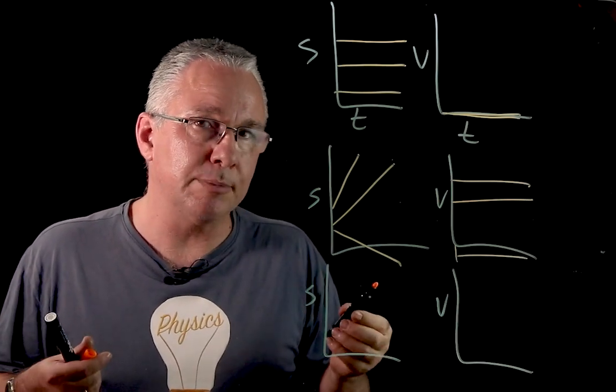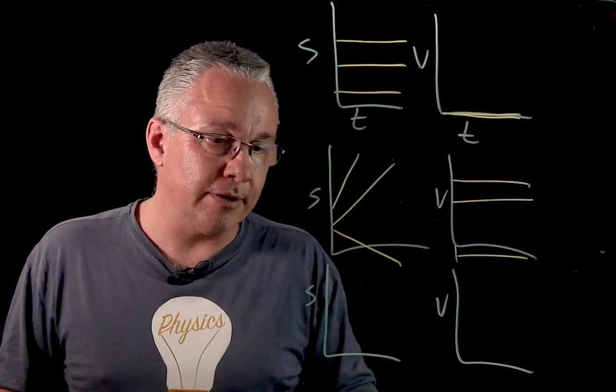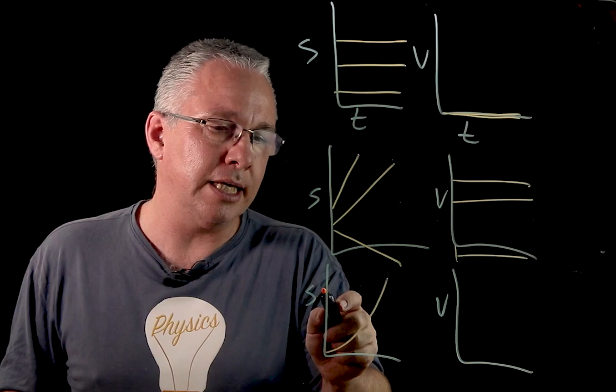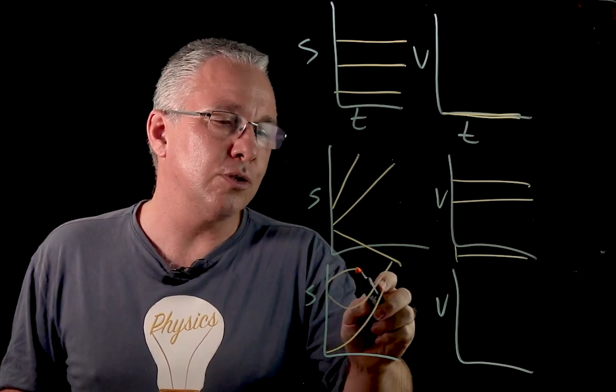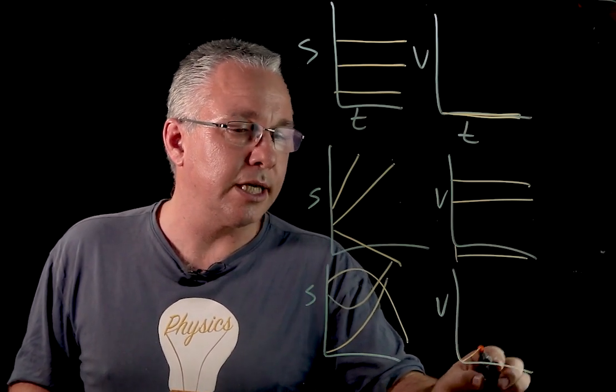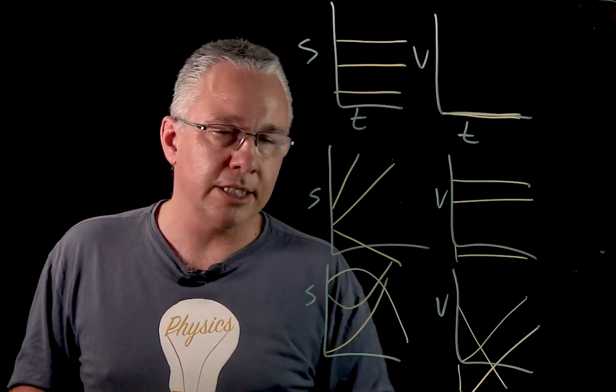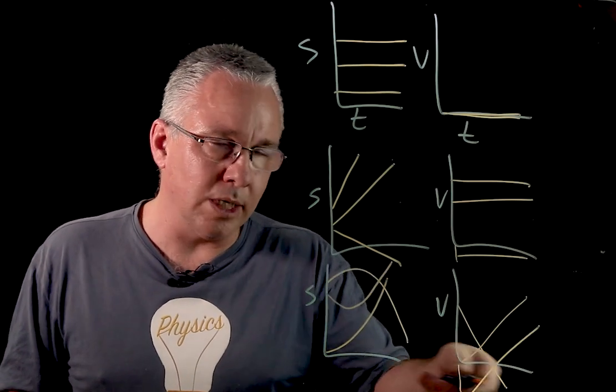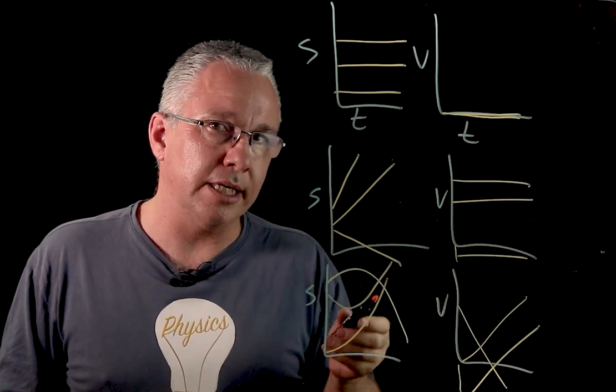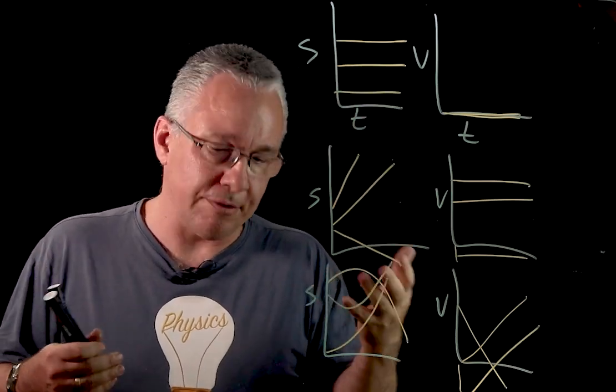And finally, we have a situation where the displacement is changing at an accelerated rate. So we have, in this case, an acceleration. And so in that case, you get your classic parabola like so. That parabola, of course, doesn't have to start here. It can actually go down like this and up. It can also do this. And in each of those cases, you might get a velocity, for example, that may be a velocity that looks like this. You may get a velocity that looks like this, or you may get a velocity that goes in the other direction, like so. But the critical thing here is that in all accelerated situations, we have a constant linear relationship here that the slope here is the acceleration. So therefore, we've now given an overview of our graphs that we're going to be looking at.